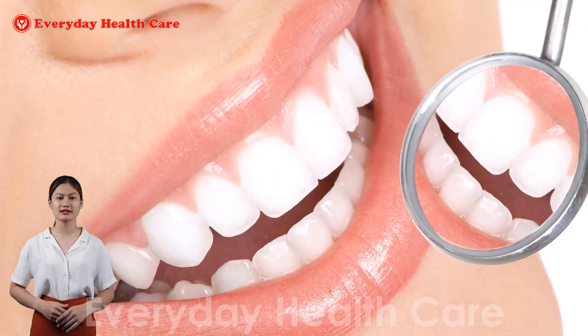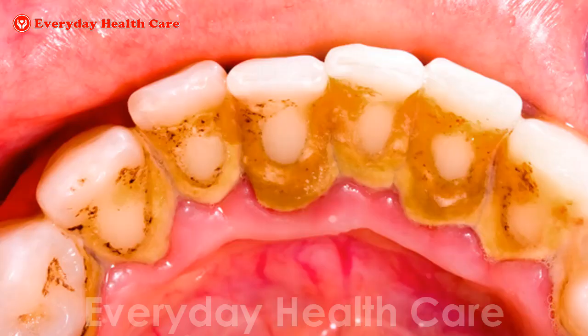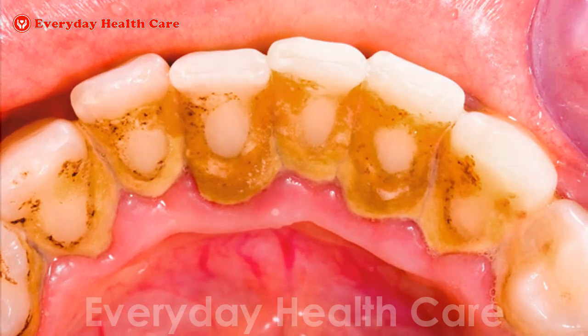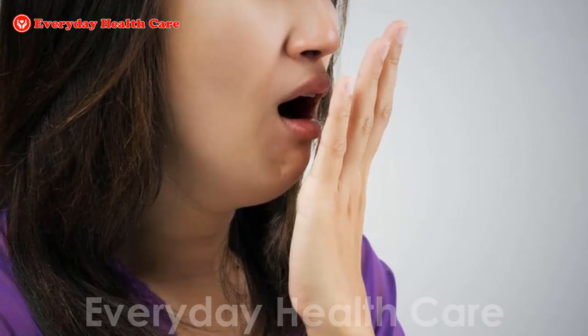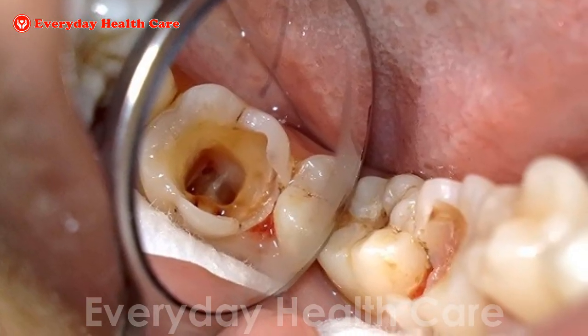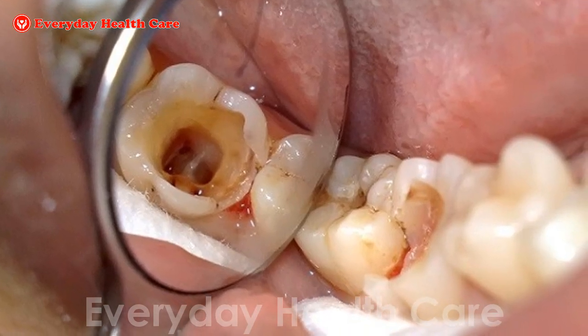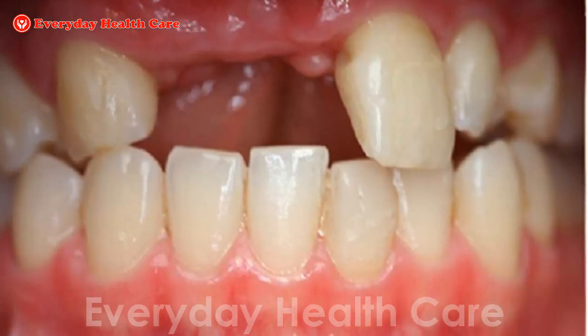Removing dental plaque is very important and essential for your dental health. This plaque is a film of bacteria that sticks to teeth. It is colorless and especially dangerous. It will lead you to bad breath, tartar, and eventually cause tooth decay, even destroy the bones supporting the teeth and even the roots of the teeth under the gums, and make tooth loss.